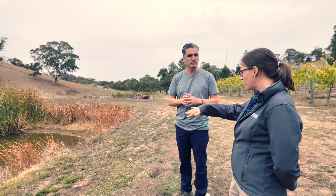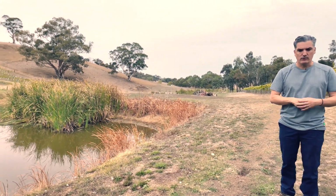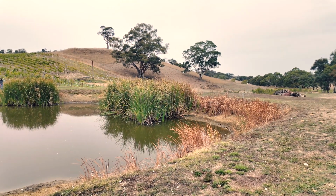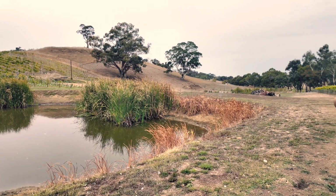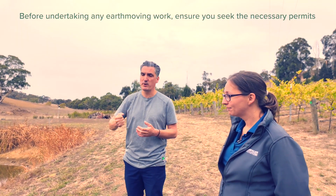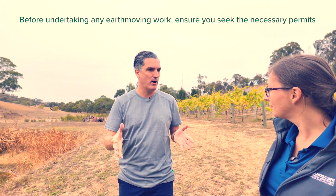And have you noticed any signs of seepage, so water seeping through the dam at any point? Yeah, so previous to the repair work, there was a bit of seepage, especially down in that corner over there. Sure, and so how did you go about fixing that up? So that was fixed as part of the dam wall. Getting this really good earth mover in, he was able to compact the dam wall properly, bring in some clay and use some clay that we had on site, to actually construct the dam properly.